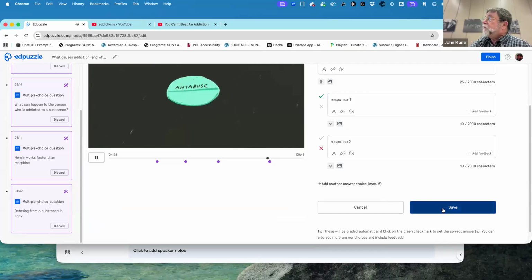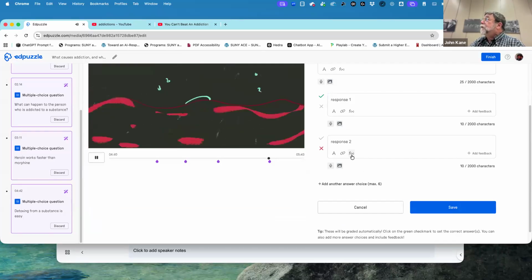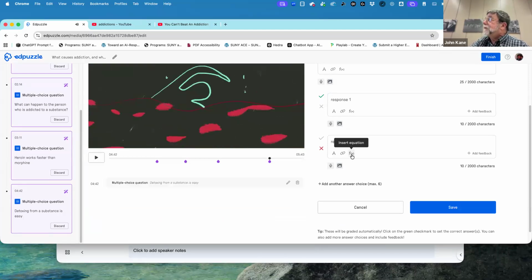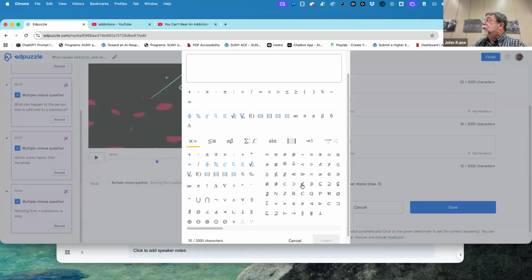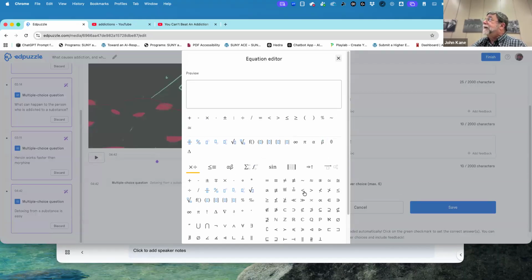Once you've put in all your responses, by the way, for those in math, it does accept LaTeX. It has a little simple equation editor here, but if you're comfortable with LaTeX, you could directly input something there.